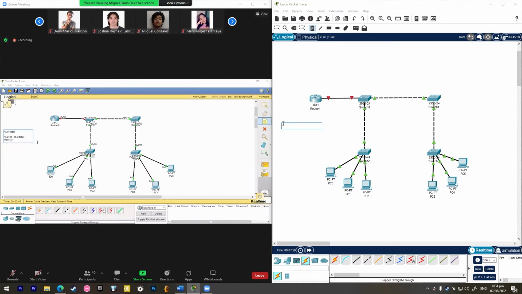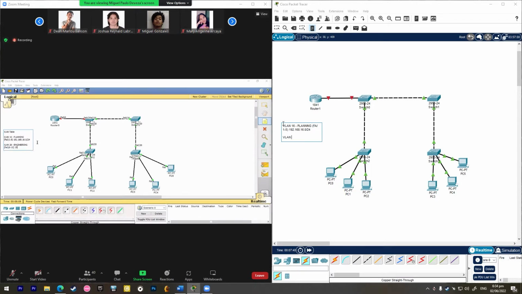Then it has a subnet of 192.168.16.0/24. Next, we have VLAN 26, named engineering, in which the member interfaces are FA06 to FA010.